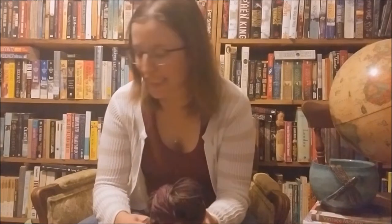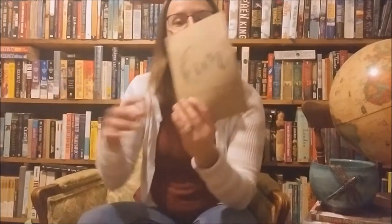Okay, Jenna, thank you, thank you, thank you. I hope your Fibre Share package is as special and amazing as mine is. And I'm going to settle in and read my card, my beautifully written card, and enjoy my lovely package. Thank you so much. This is my package from Jenna, all laid out and in all its glory.